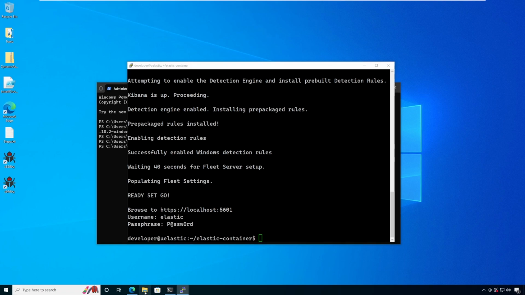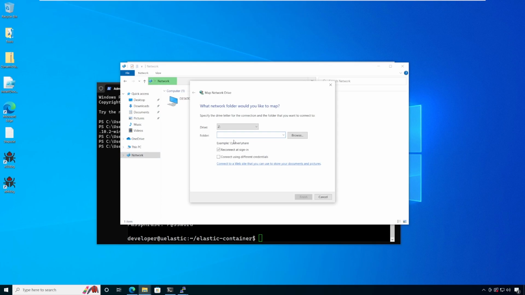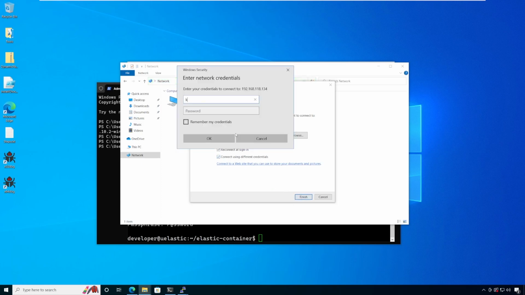Now our payload should be in the shares that we had mounted in our previous video. I think the shares have been dropped, so let me mount those again. So map network drive \\192.168.118.134\shared, connect using different credentials.